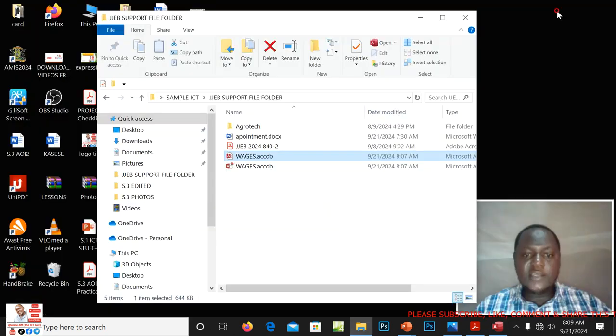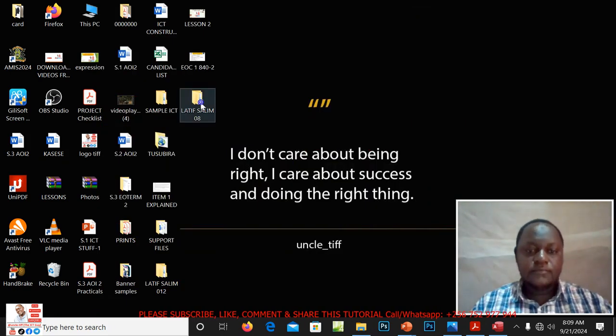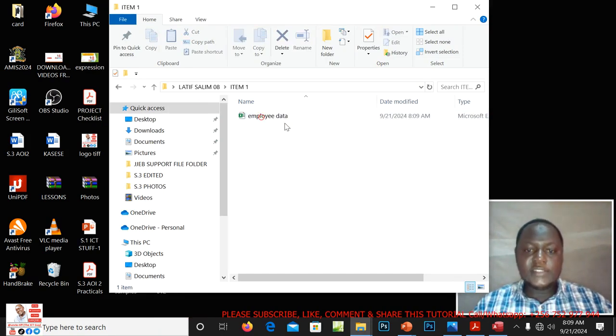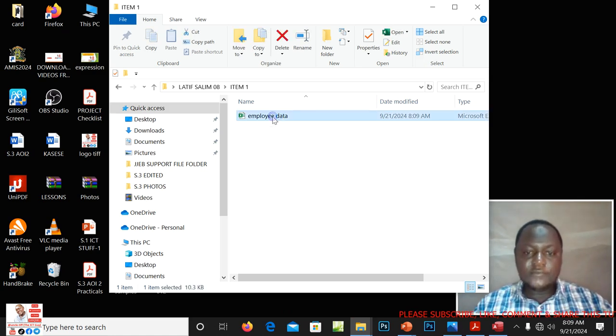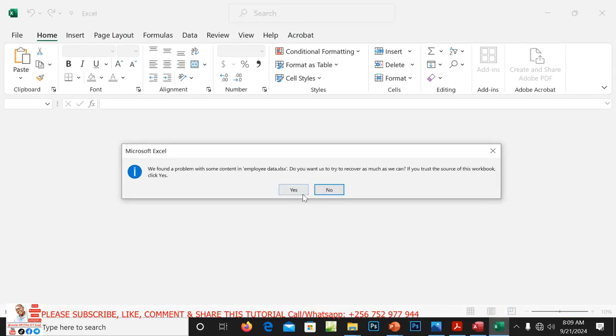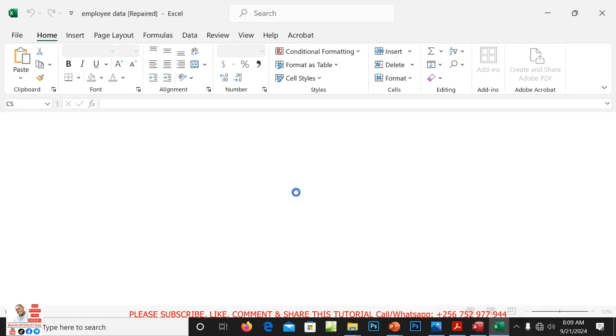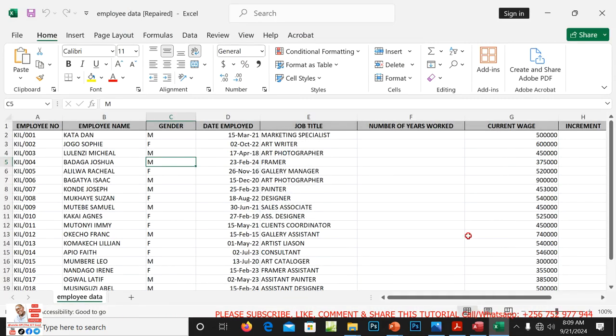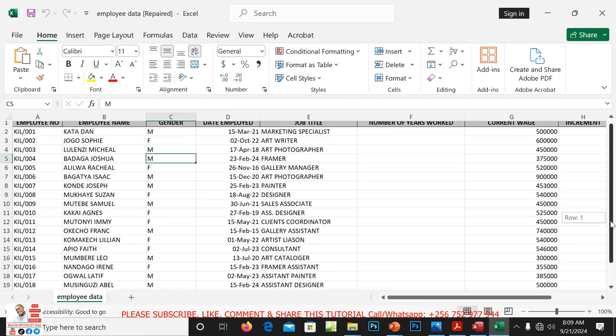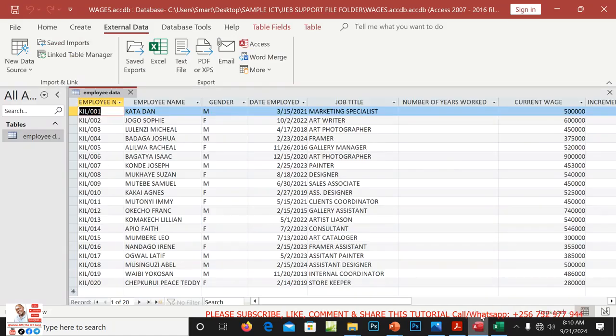So let us go and see whether our file is there. Yes, so our file is already here. Next is basically to open up this. So you see, I've tried to export or extract the Access file into a spreadsheet file such that I can make some calculations here. You see, so here we are. We are going to dive back. I think we can even just close this Access file.